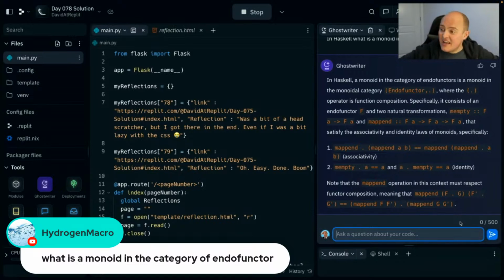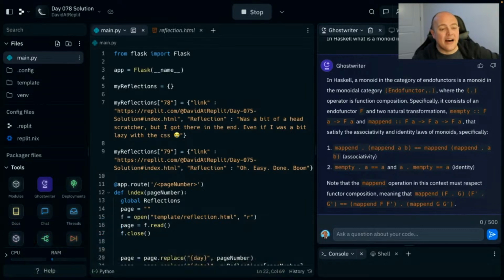So let's have a look. So it's where it's mapped to itself, is it? Or it's mapped to something that's specifically associated with it? Oh, that makes sense. Yeah. We've got a nice technical answer there, to be honest, haven't we? So, Hydrin, what I'd say to you is, I do not know what it is, but Ghostwriter Chat does appear to, and I'm sure if you want to Google it, you'll find out as well. But Hydrin, if you're there in the chat, do let me know. Was that Haskell? Because that's the only place I've heard those phrases before.